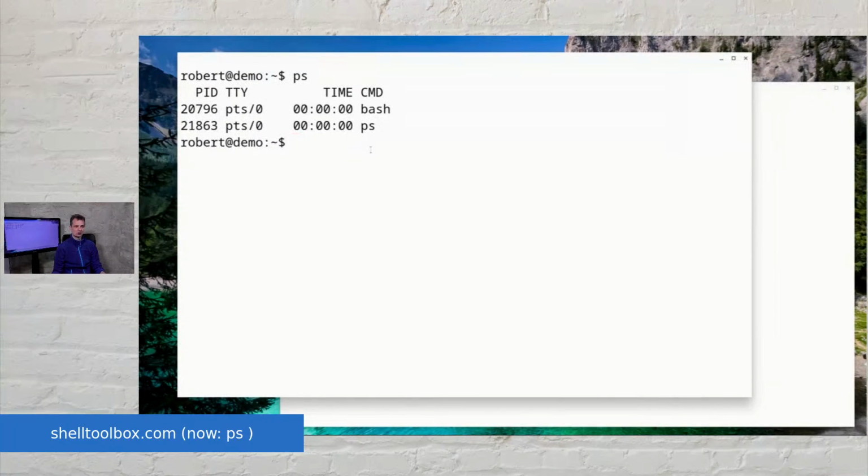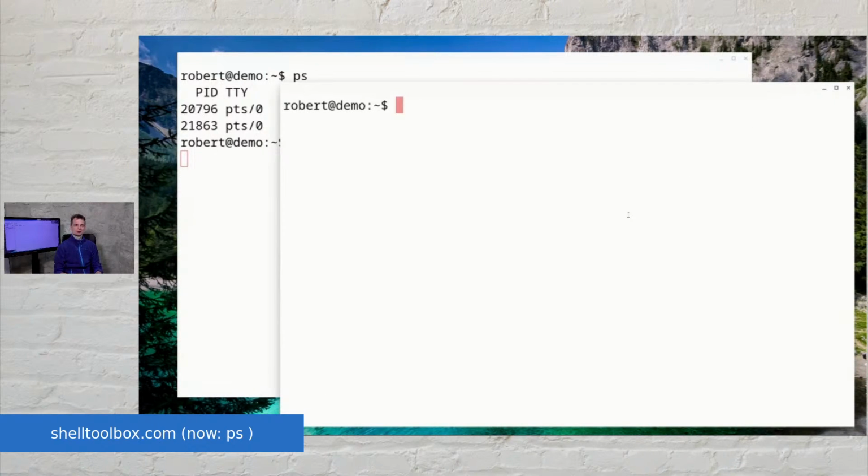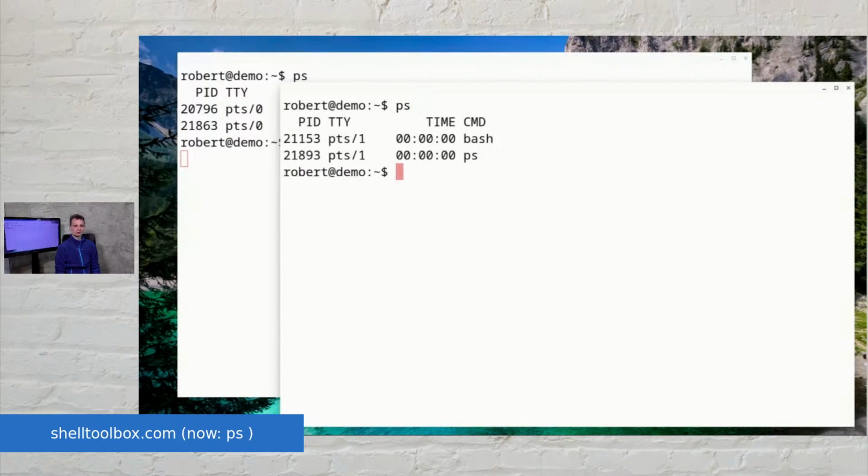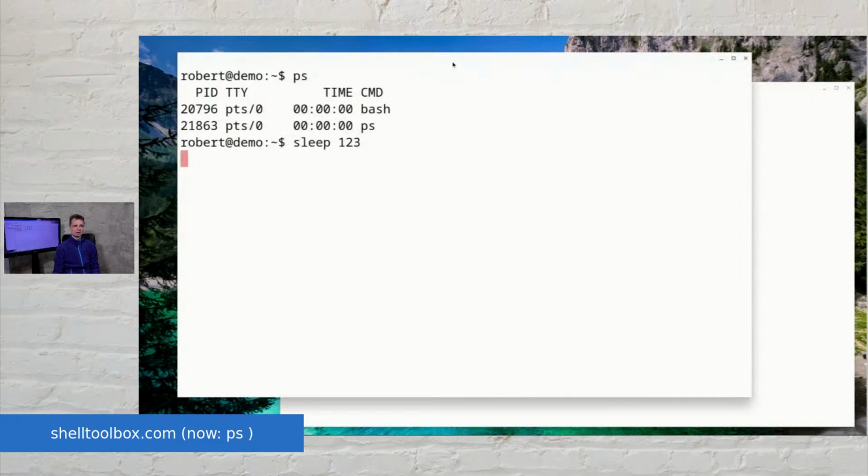And if I start within one terminal a tool, sleep 123, for instance, and I have a look within a different terminal at the output of the ps command, I see I have only the bash running here, and I have the ps command running. On the other side, I don't have a prompt. Let's terminate sleep 123. Let's restart sleep 123 in the background. By the way, sleep is a tool that does nothing but sleeping for the number of seconds you give it.